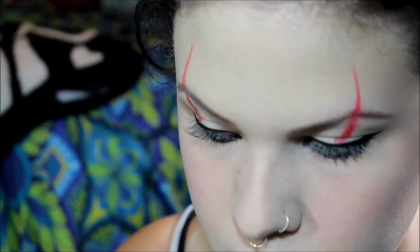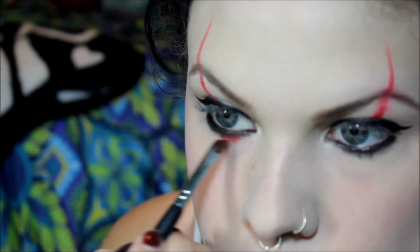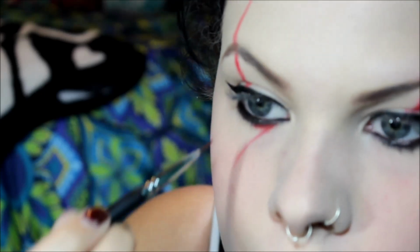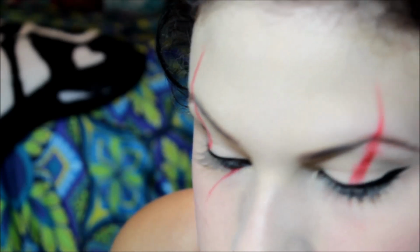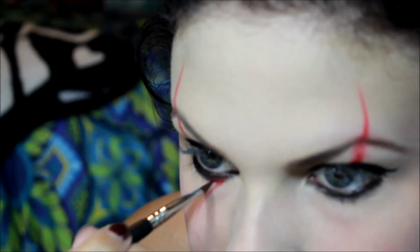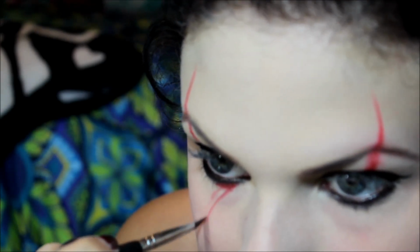Now I'm going to apply the same red underneath my eye. Do a couple little line things here, like the same as the top, basically. Again, I switched it up a bunch of times to get it the way I wanted it and the way I felt like it looked good on my face. Here's the result of what I came up with.